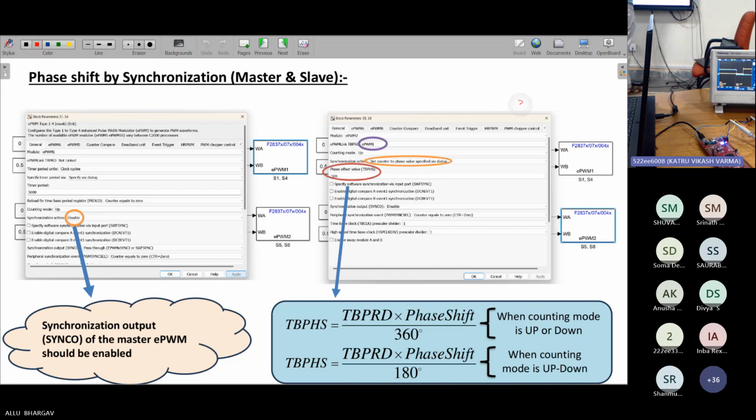Let's say we have to give a 36-degree delay, meaning phase shift. So we have to calculate this using this formula, because we are using the up counter only.